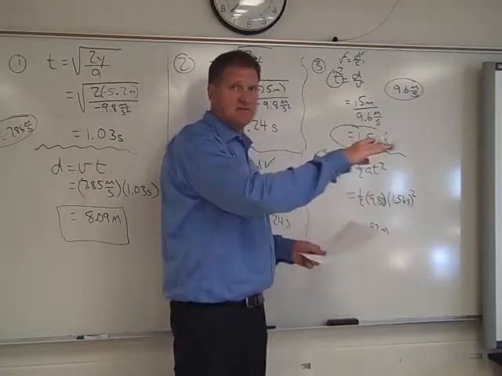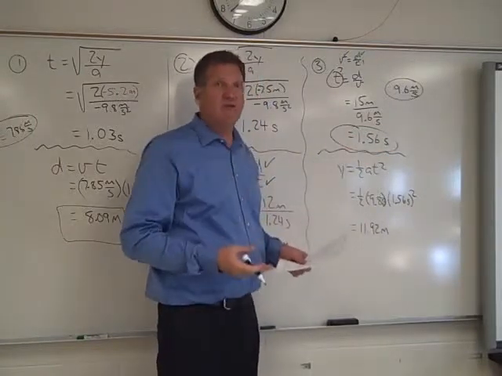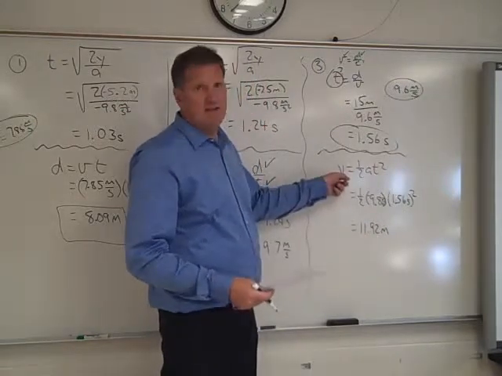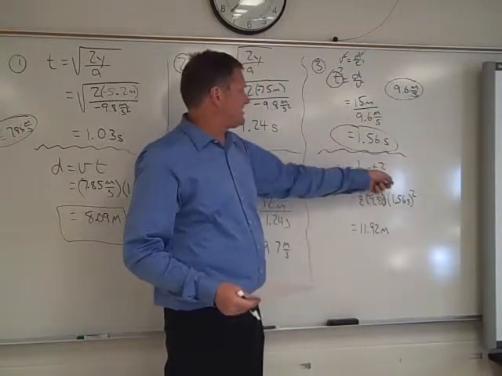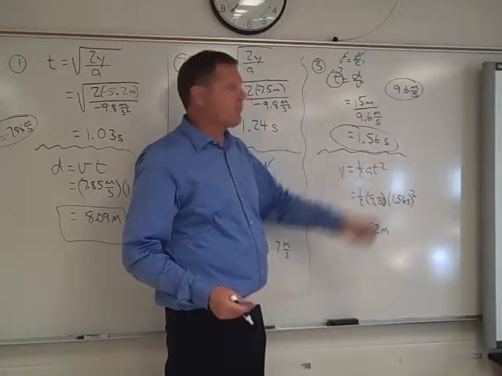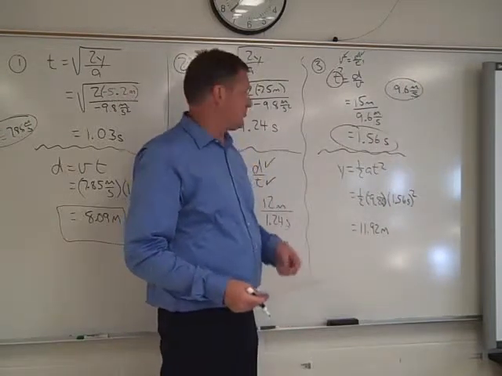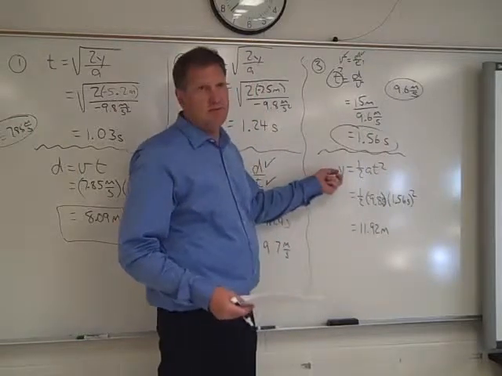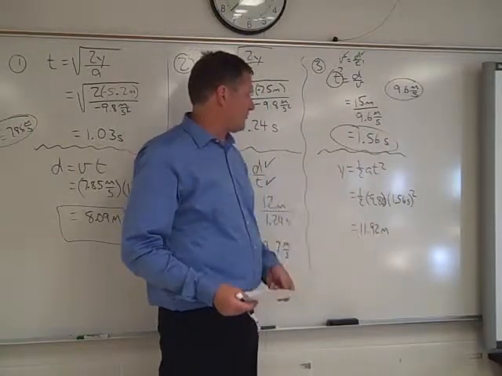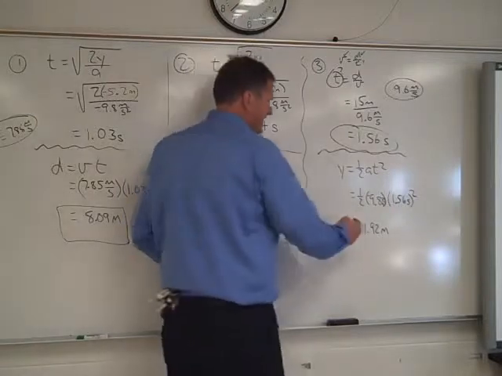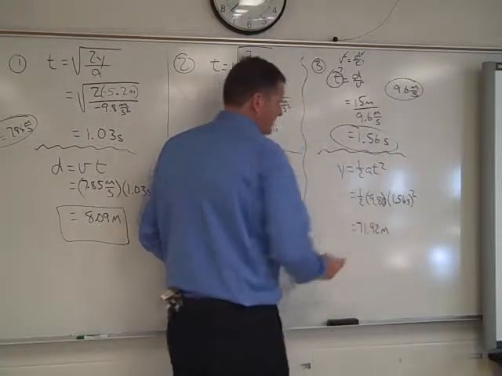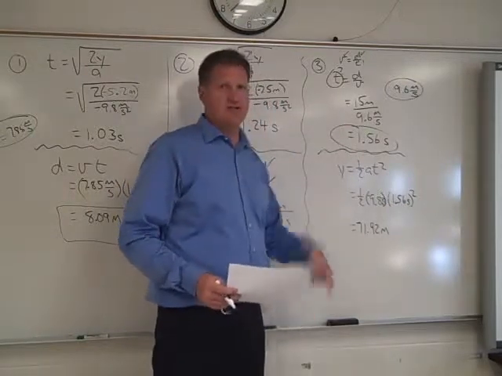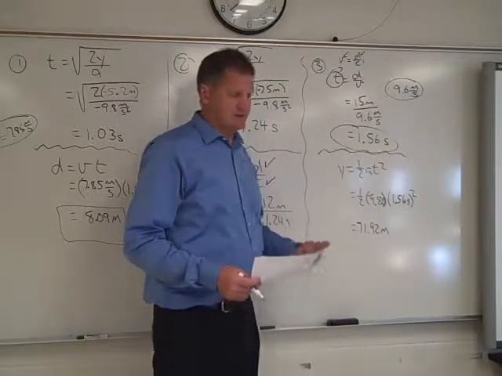Knowing how much time I have, that means how much I will drop if I jump. So you just use the cliff formula: 1/2 a t squared, where t is the 1.56. That tells you how far you will drop through that time, and you will drop 11.92 meters. You should be getting a negative number here. All right, negative 11.92 meters. That means you are going down in this direction. That's how far you drop. So this is problems 1, 2, 3.